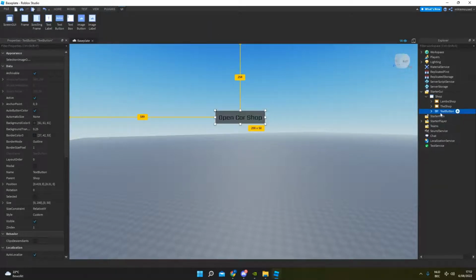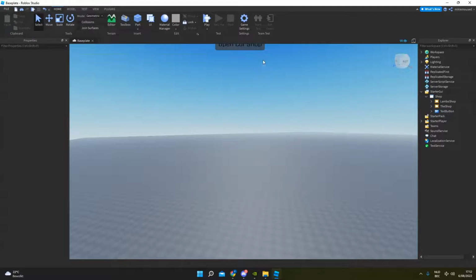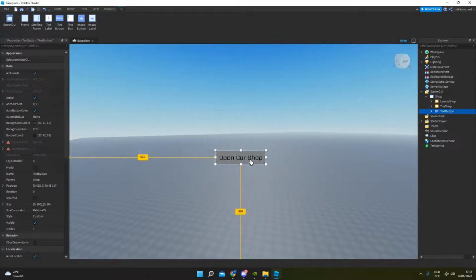Okay, so now it looks like that. Always you're gonna put it like that, so in the real world you will see it like that. But now I'm gonna put it right here so that you can actually see it. Let's put it a little bit in the middle. Boom.